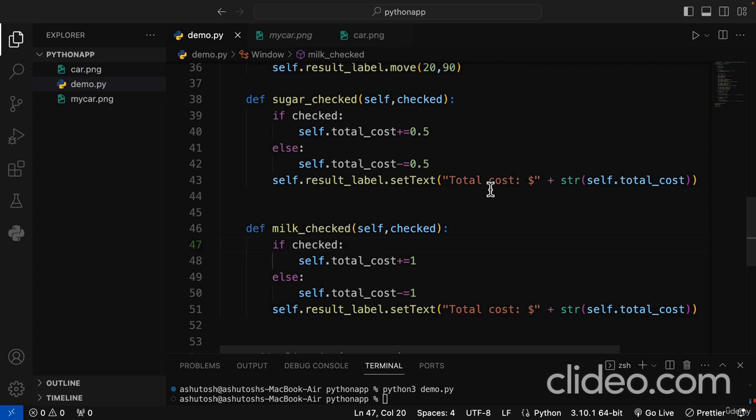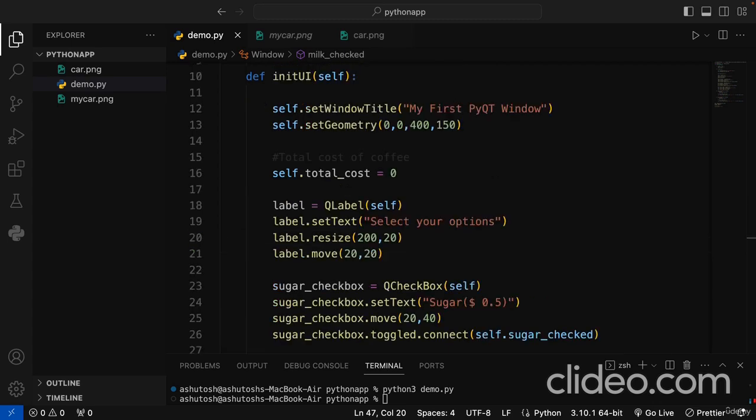So this is what the QMessageBox widget does. Now, in order to understand what this QMessageBox widget looks like, you could imagine a pop-up which you get when you try to close a file without saving. In that case, you don't just get the message, but you also have the ability to interact with that message as well. For example, you could say, all right, I want to save the file, you want to exit, or you want to cancel that particular option. So this is what the QMessageBox widget allows us to do.